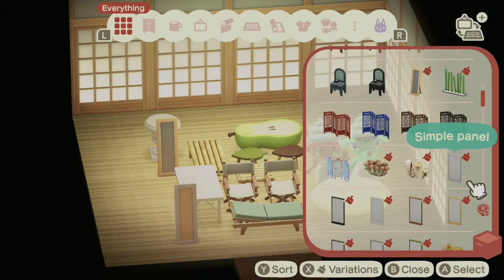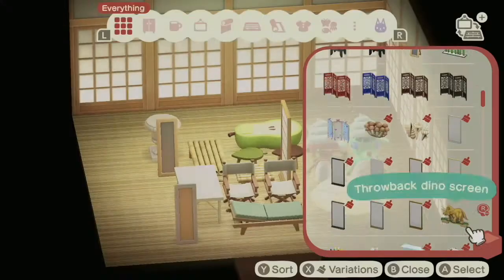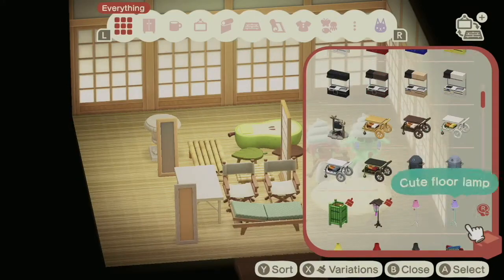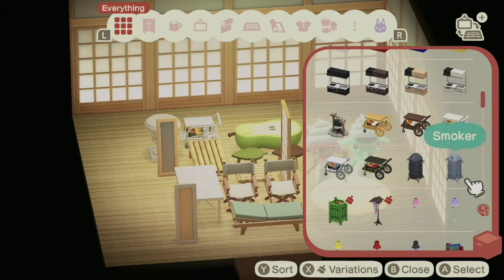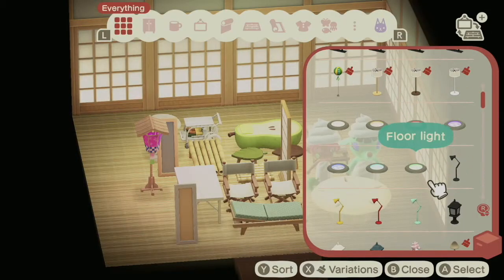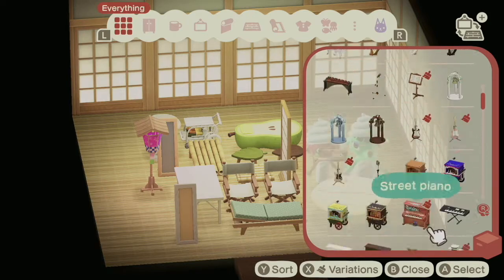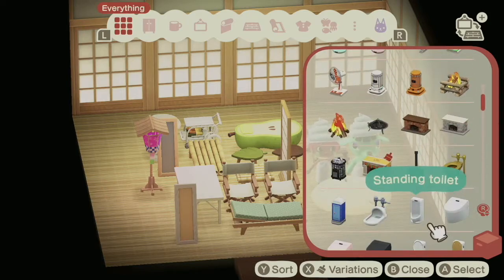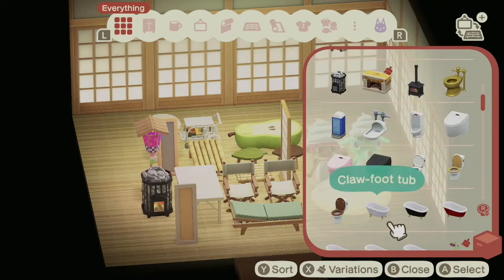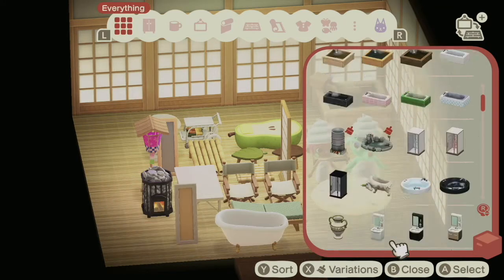Obviously, there are some that are really simple. When I did the tea time with Kabuki and the sledding with Sprinkle and the beach day with Bones, those are really simple, really limited items, especially the sledding with Sprinkle. It was literally 2 sleds in the room. But a lot of times I've found the ones that really stand out are the ones with an incredible level of detail, which is why I spend like an hour doing these.